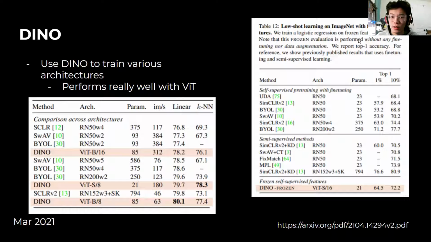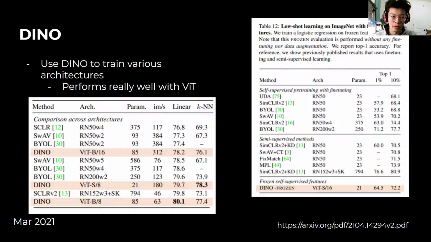And the chart here on this side is just low shot learning. What low shot learning means is that we pre-train it with something else, and then the model is only given a few images of each class and has to tell which class is which without looking at a copious amount of data.